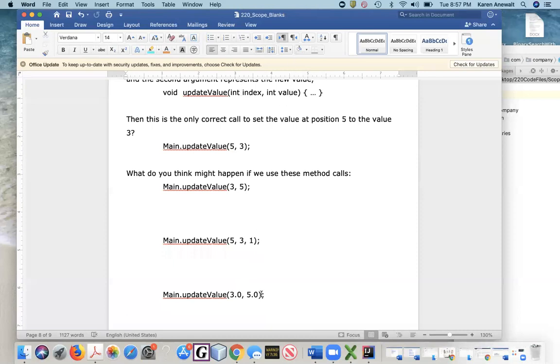But remember that Java can't do that. If you have a floating point value, it can't lose precision to force the 3 to be an integer or the 5 to be an integer, even though we can see that they're both actually whole numbers. So in this example, it would also give a syntax error. It would say it's looking for an update value method that takes 2 floating point values or 2 doubles, and it can't find the implementation for that because the parameters are an integer data type in the definition of the method.